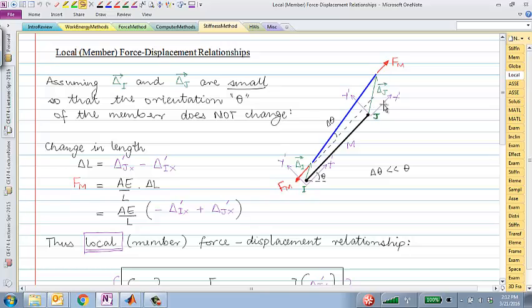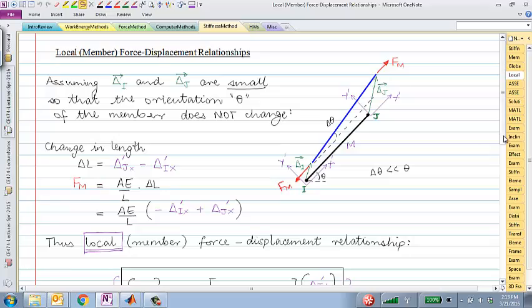If you give me delta I and delta J as vectors, I'll take the x prime components of those vectors, and simply using those x prime components, I'll be able to find the force in that particular member. Then I have to go to a different member, which might have a different orientation. Then I'll have to do the same thing again for that member and keep on doing that for all the members in my truss. And hopefully you are seeing a pattern here already. So we'll put a loop around all these elements and do this exact same thing for all those elements and then add them together. That's sort of how we are going to proceed.